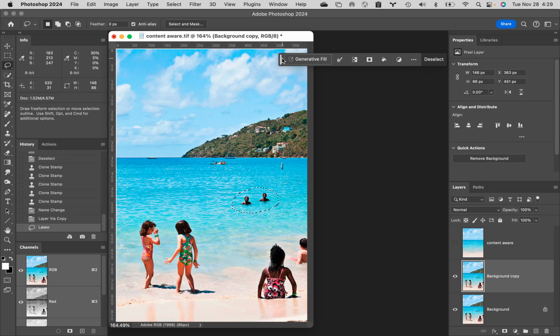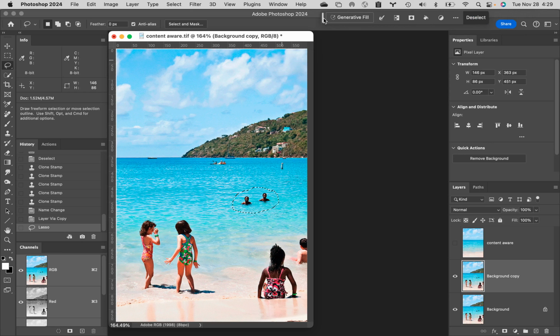A lot of people that I know will actually bring this up and make it an extension of their options bar at the very top. So you could put it up here at the top, click on this and say you want to pin the bar in this position. It'll always be there. To move it, you need to unpin the bar and then you can move it around. But you can see right now that I've got options to work with on this. I can invert my selection, whatever. I'm going to pull this back down, kind of where it was.